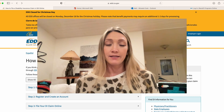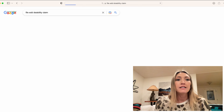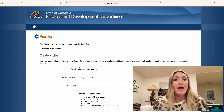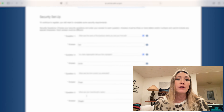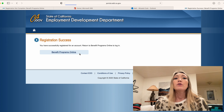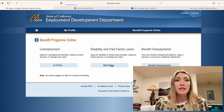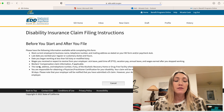First off, you're just going to go to Google and search 'EDD disability claim,' and that will take you to the EDD website. If you haven't ever submitted a disability or unemployment claim in the past, you're going to need to register and create a login, which is what I'm showing you here. If you've already created an account for disability or unemployment, you can use your same login and get right into the portal. You're going to hit SDI Online, which is under the disability paid family leave section, and click to apply for a disability claim.